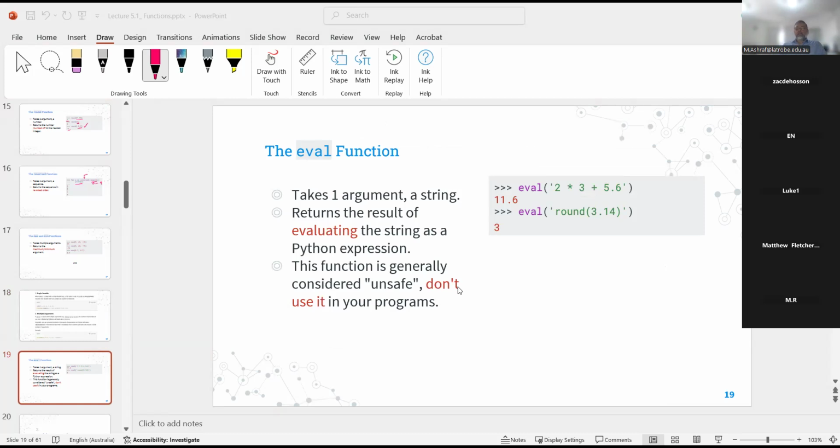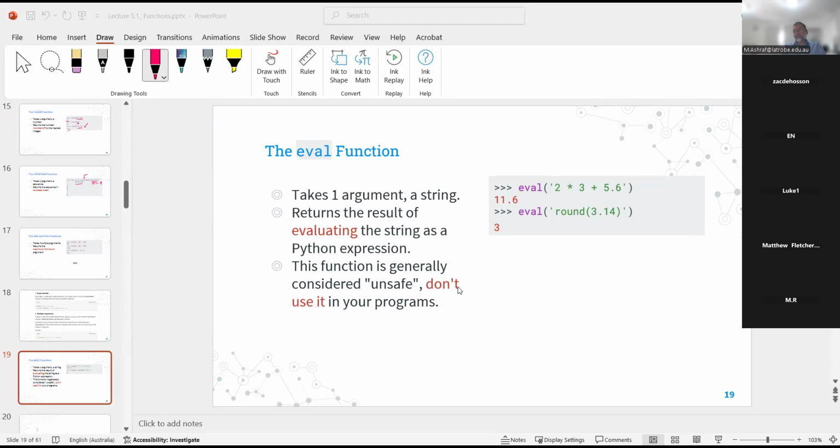Now, the evaluate function, or eval, right? In short, it takes one argument like a string and returns the result of evaluating the string as a Python expression, right? So this eval is sometimes useful. We can see from here, as if we are asking 2 times 3 plus 5.6, what should it be doing?